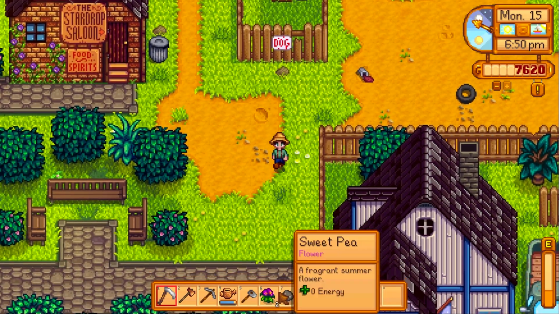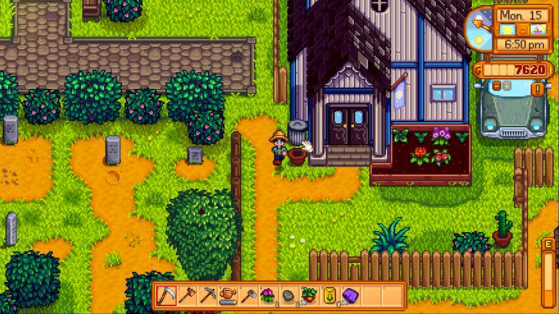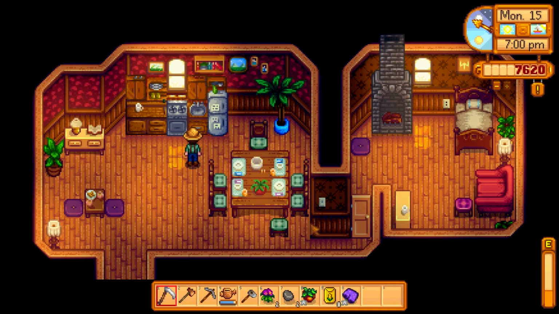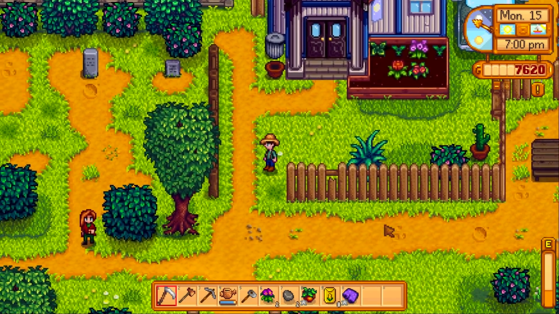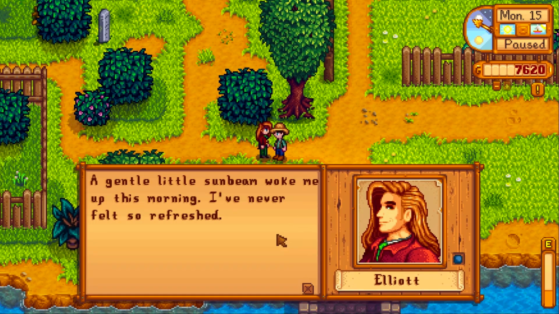Okay. Maybe I should start giving her sweet peas instead of worrying about trying to get other stuff that she might not even like as much or would be better sold, like parsnips and cauliflower. Elliot, where's the mayor? Have you seen him lately here? He's usually standing in the plaza.